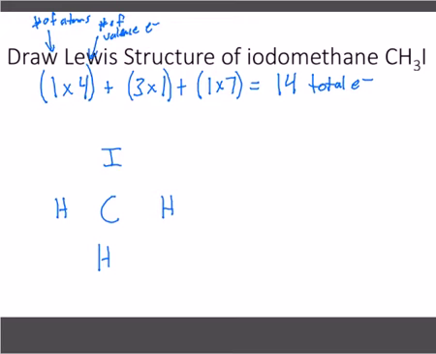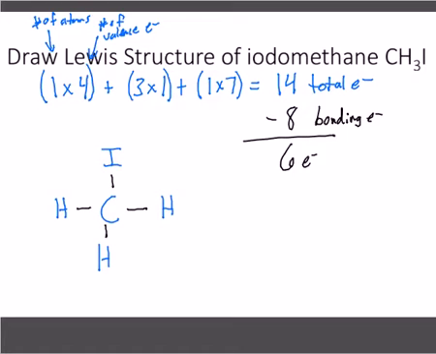Now we're going to connect these, all right, using what? Bonds, dashes that represent a bond. This is what it means, guys, to have a skeleton structure. You've got your pieces arranged, and they're connected via bonds. Now, in those bonds, in those dashes, what is in there? 2 electrons. So we have 14 total that we could work with. We have now used how many? 8. So guys, these are my bonding electrons. I'm going to subtract those out. So I have 6 electrons that are left over. What am I going to do with these leftover ones? Outside, which are as what?